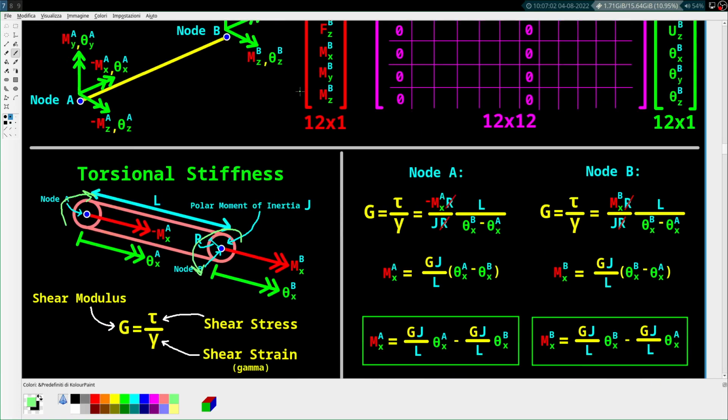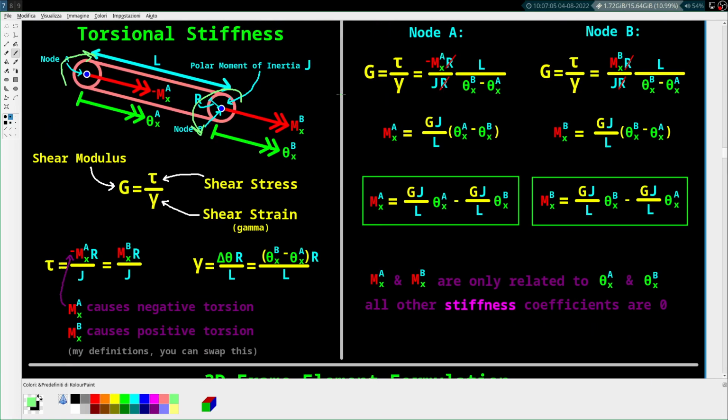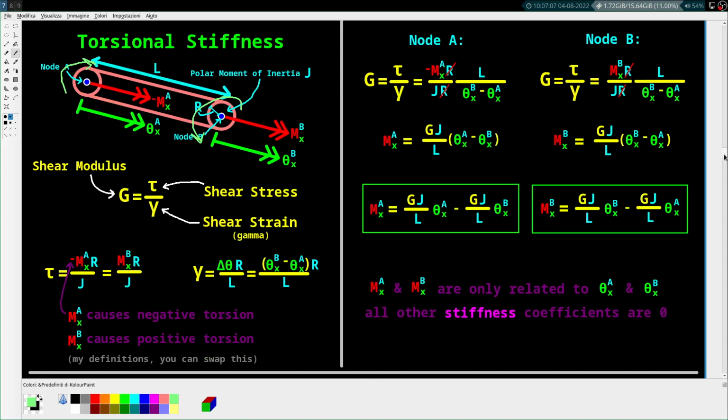Now, what about in torsion? This is a bit harder, but not all that much harder. So the best way to visualize this is to imagine you're wringing out a towel, full of water. You're wringing it out. You're rotating this in this direction and this in this direction. And kind of imagine how that works. So you're basically applying a torque. You're applying a negative moment here, a positive moment here, and you're rotating this towel by some degrees at A and some degrees at B along the x-axis.